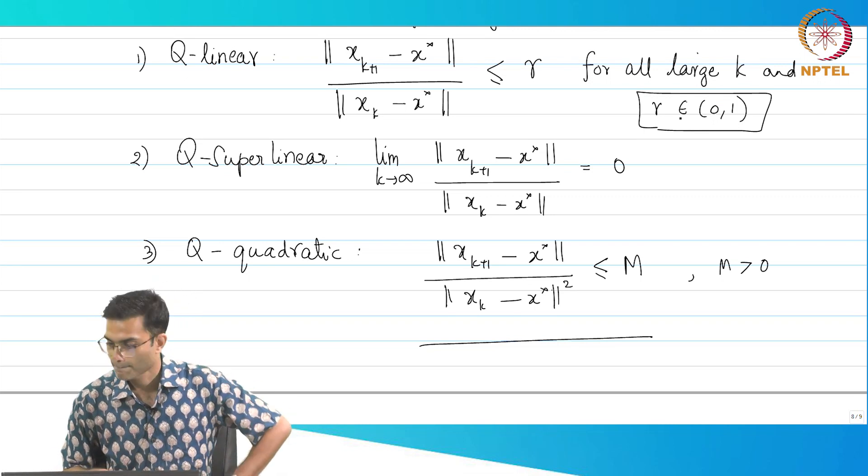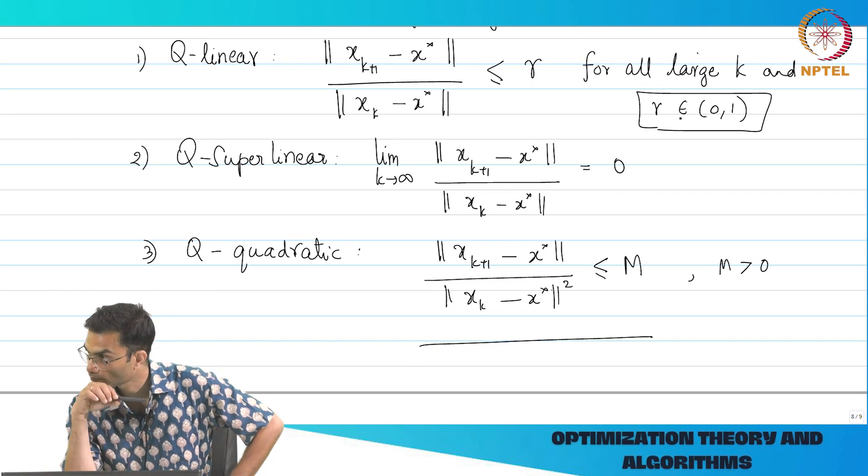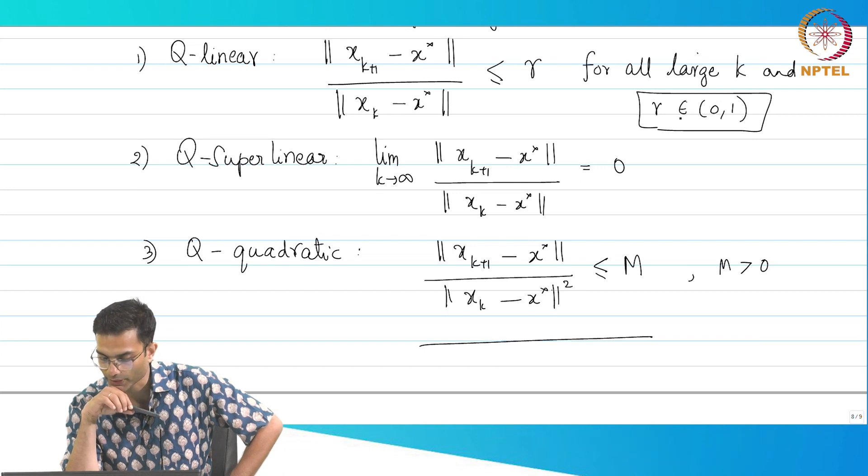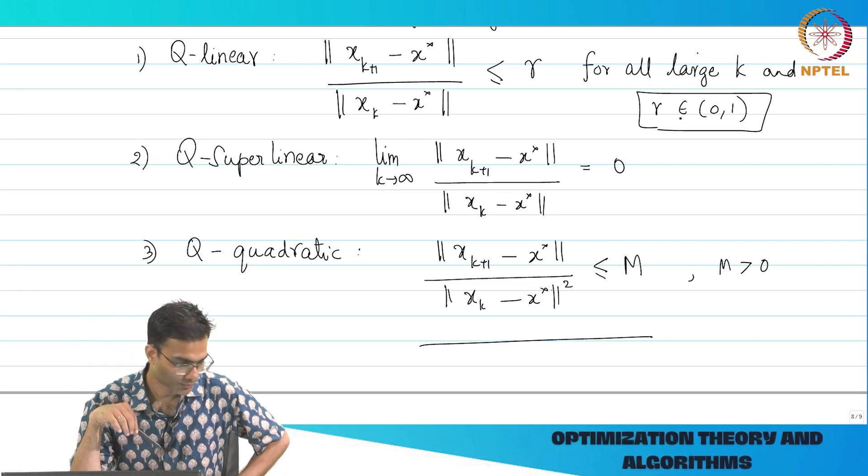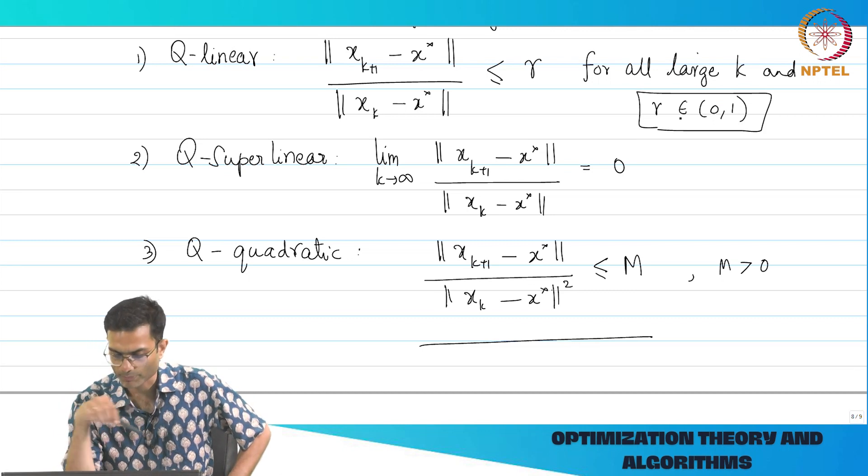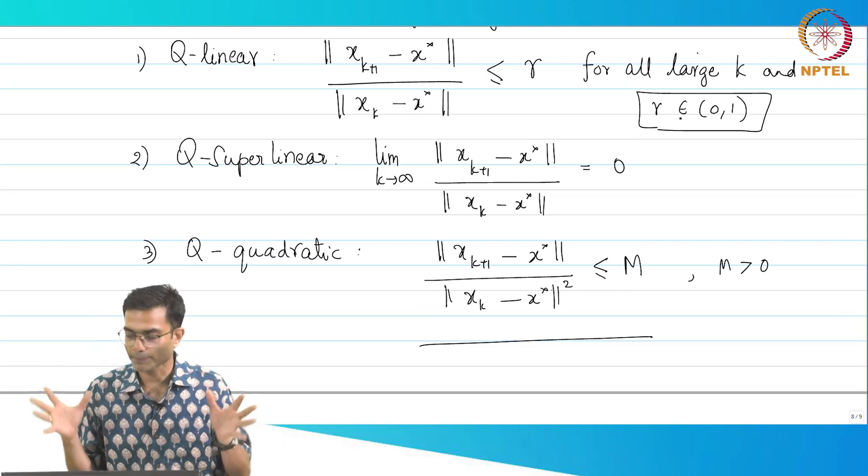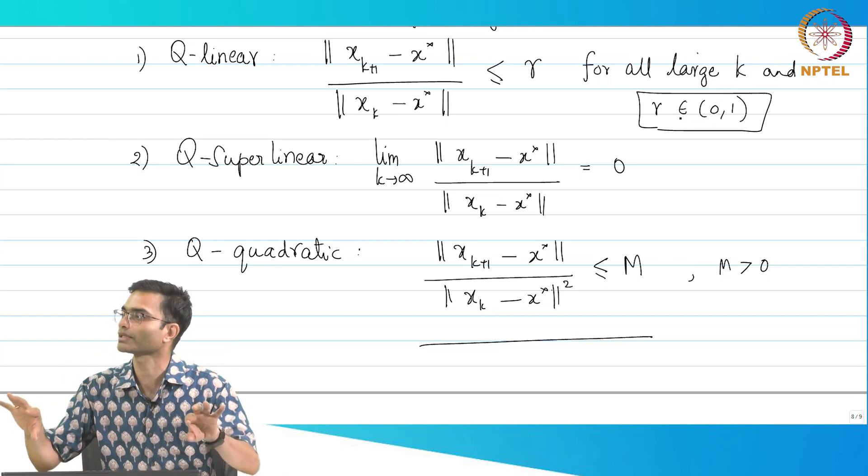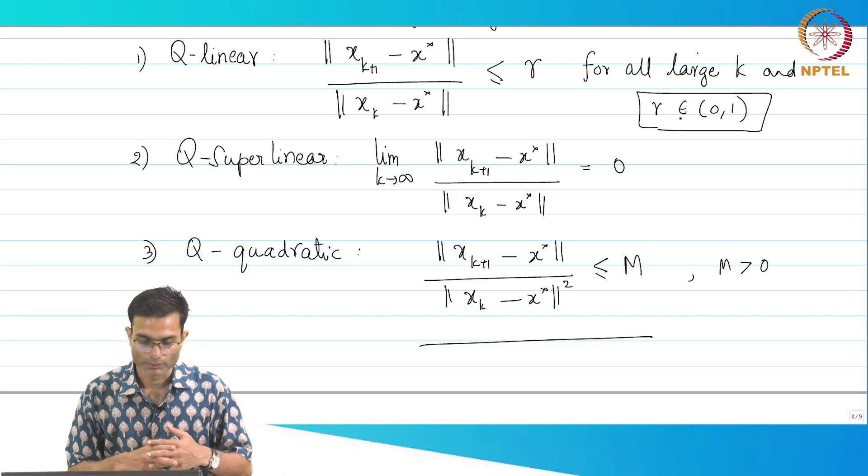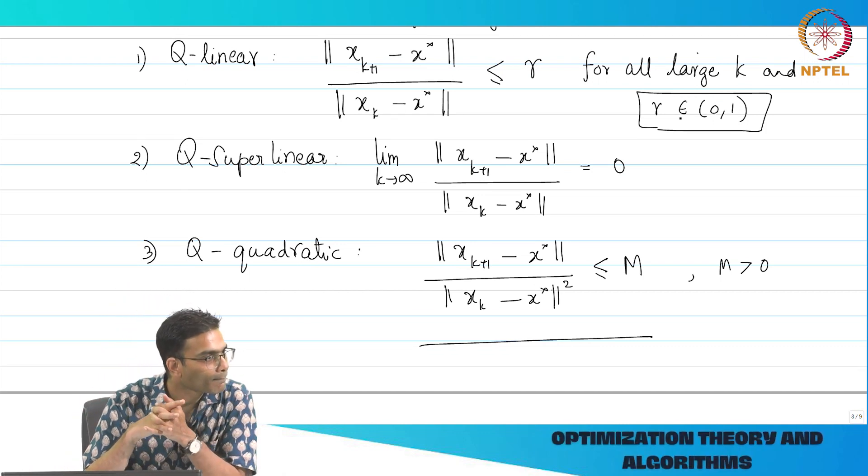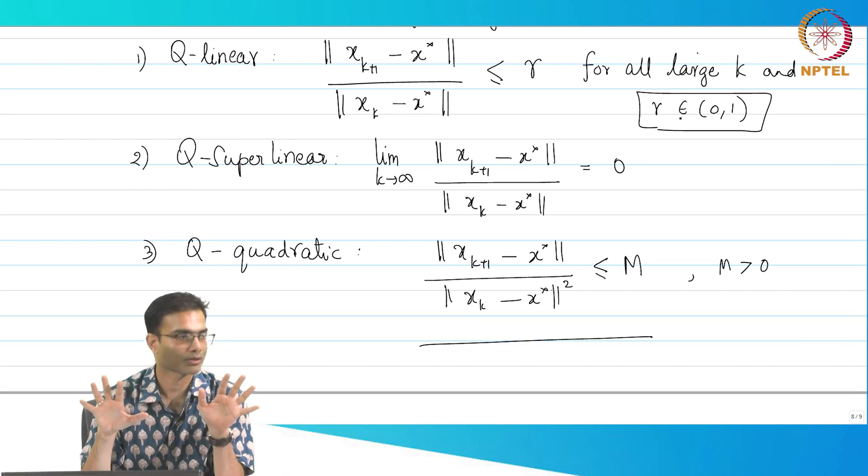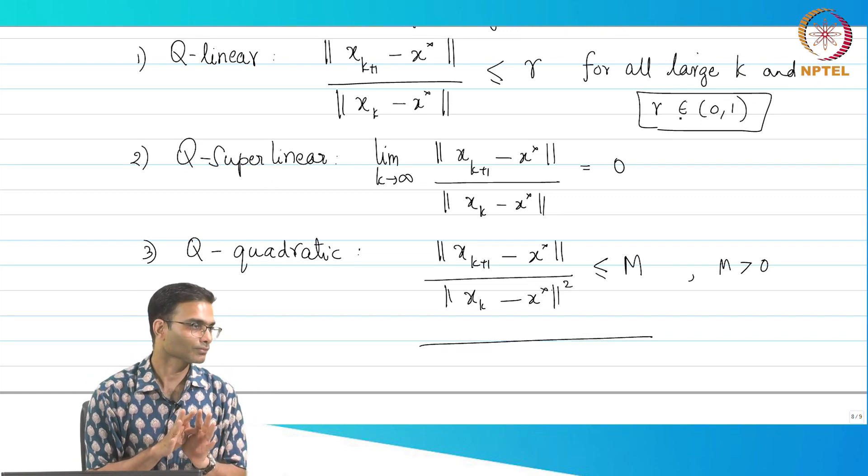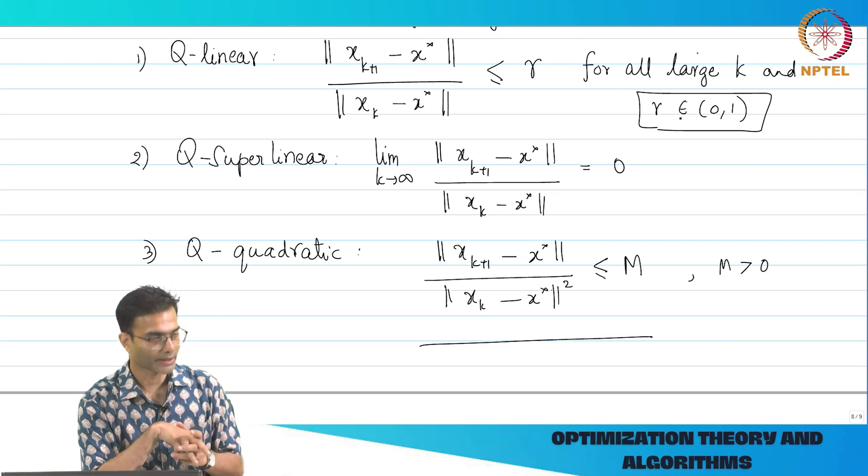r can still be less than 0.5. Yeah. r is equal to 0. I can take any value for r and take any value for over 0, right. That is one way of looking at it, but the comprehensive way is that if it is satisfying a higher definition, I declare it to have that convergence. Yeah. r is equal to q quadratic and q? No, no. If it is q quadratic, you say it has quadratic rate of convergence. You do not declare the higher one. You declare the higher one.